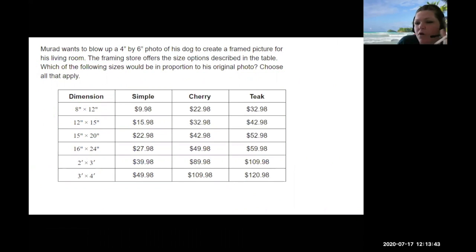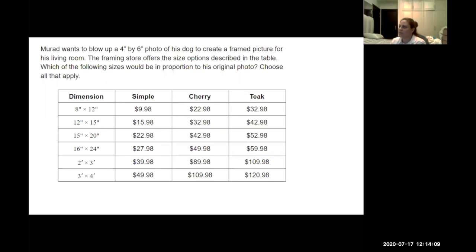This is one of the one-offs on the GED. I just have one lesson on it. You don't build this skill, whereas with the formulas, we use the formula for circles, then we use it for surface area, then for volume, and for the Pythagorean theorem. It's the same skill set, just with different formulas, so you really get a lot of reinforcement. But this is the only thing like this on the GED, so we don't get a ton of reinforcement for it. We just practice it one time, which means it's super easy to forget.